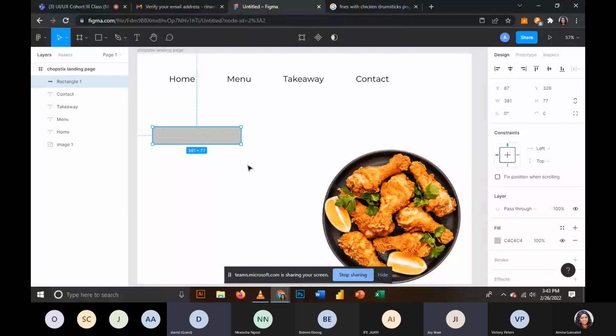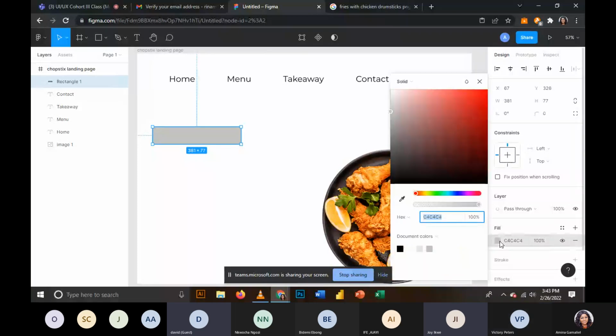it came with this color, right? Yes. Now on the property panel, under our design, when you go down, you see fill, right? Yes, ma'am. Can you see your fill? Good. Now click on the ash color that is there. The color box is going to pop up. Do you have your color box? Yes, ma'am. Fantastic. Now under your color box, there's this thing that looks like an eye drop. Click on it. Yes. If you click, it will show blue that you have clicked on your eyedropper, right? Now you can move the eyedropper to select any color that you want.